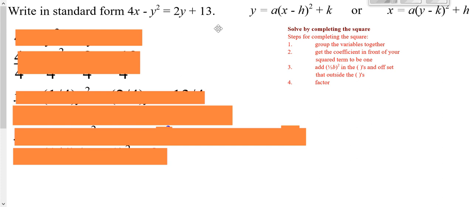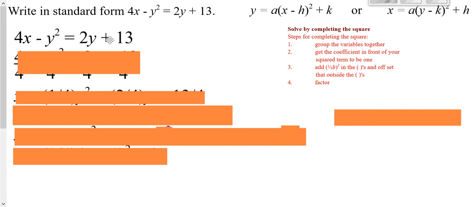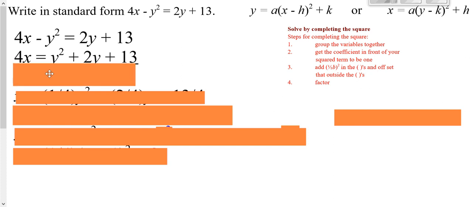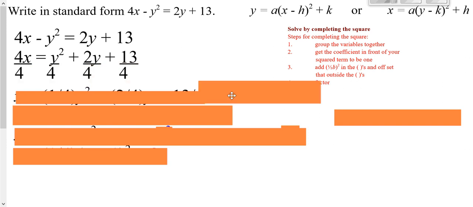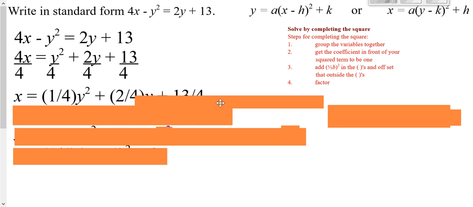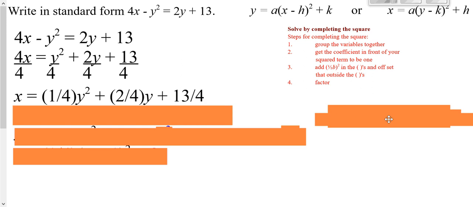Now, this one, we're only asked to go from the normal form into your vertex form. So we'll go ahead and complete the square. To complete the square, I need to get the y's on the same side, so I'll add a y squared to both sides. Now, the 4 in front, I don't want there, because I want x on one side all by itself. So I'll multiply everything by 1/4 or divide by 4, doesn't make a difference.